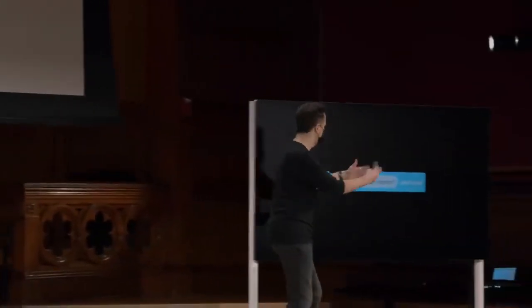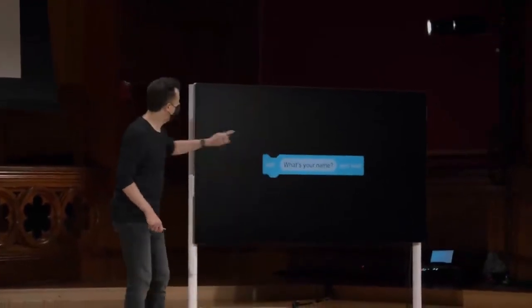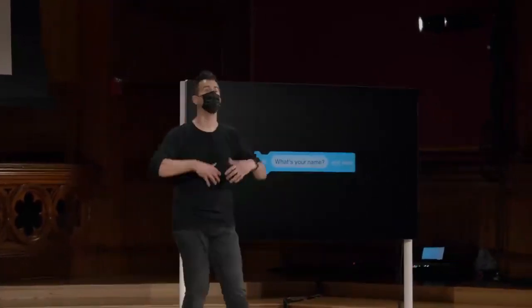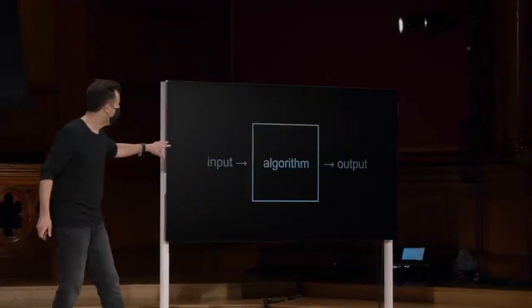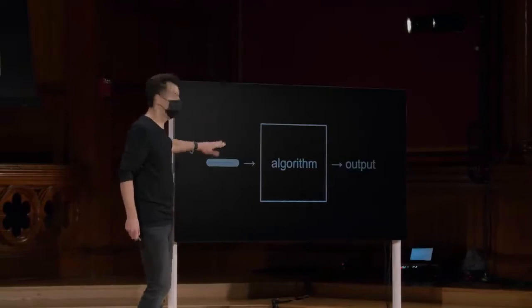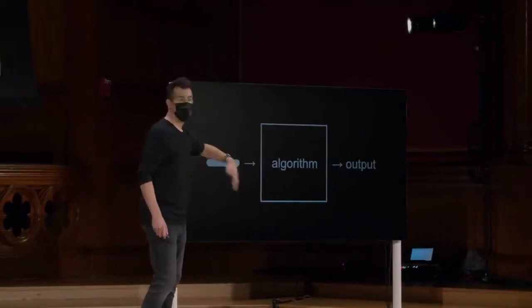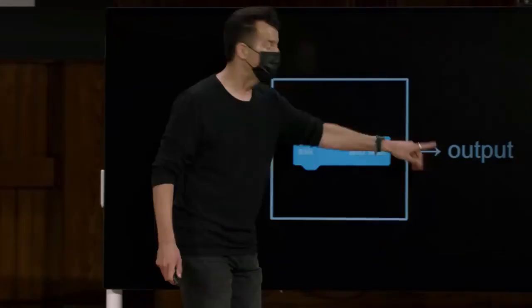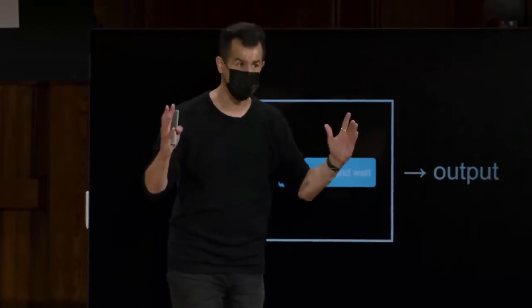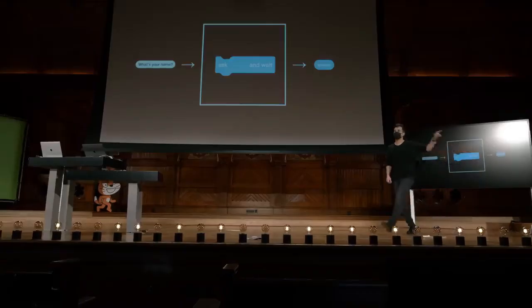So consider that even with this additional example, it still fits the same mental model, but in a little more interesting way. Here's that new function, ask something and wait. And notice that in this case, too, there's an input, otherwise known henceforth as an argument or a parameter, programming speak for just an input in the context of a function. And if we use our drawing as before to represent this, we'll see that the input now is going to be, quote unquote, what's your name? The algorithm is going to be implemented by way of this new puzzle piece, the function called ask. And the output this time is not going to be the cat saying anything yet, but rather it's going to be the actual answer.